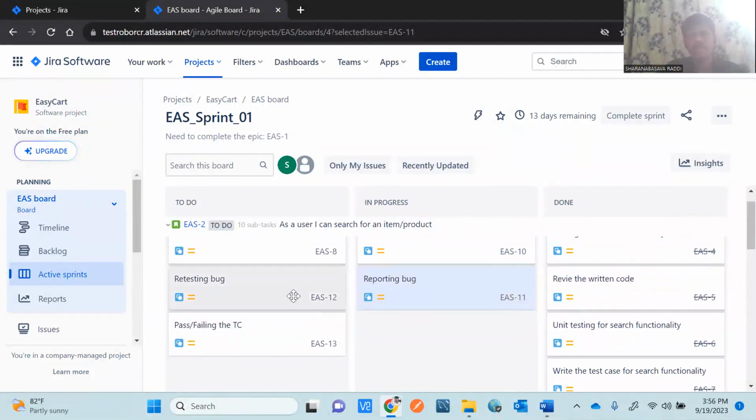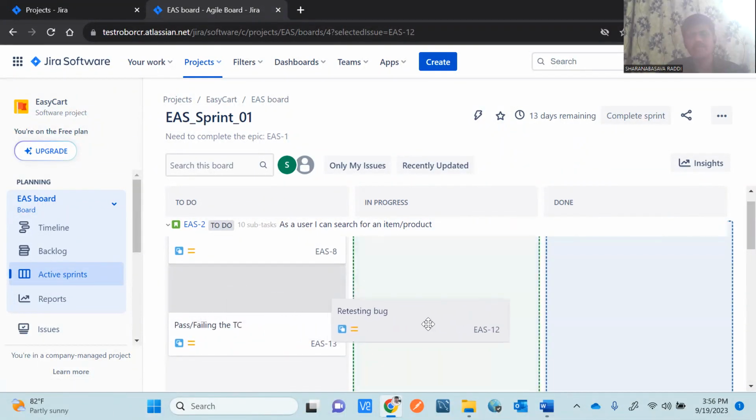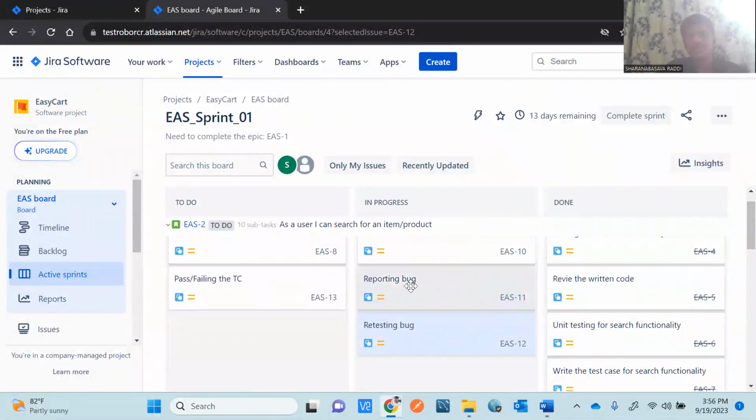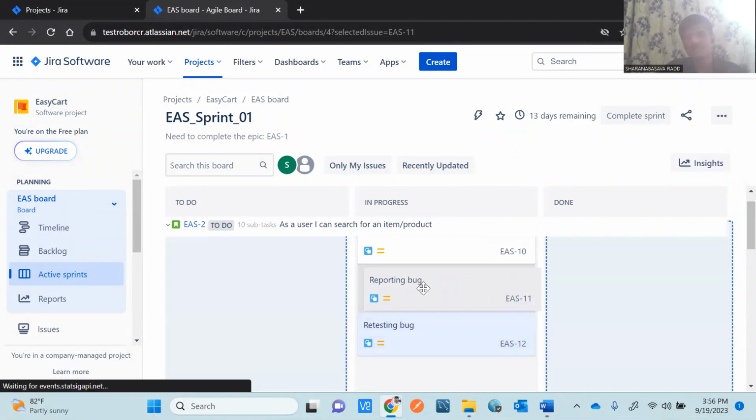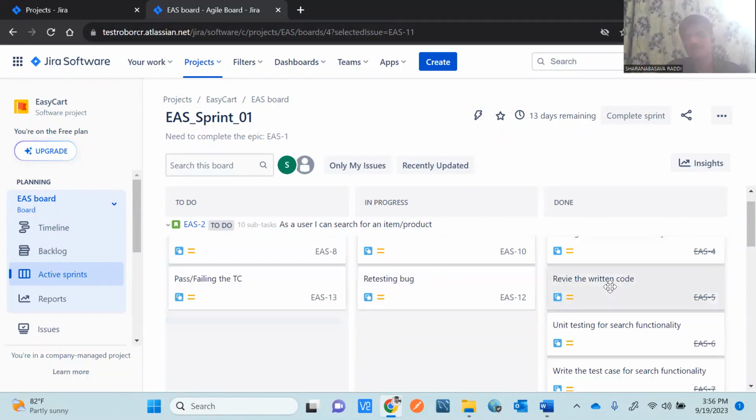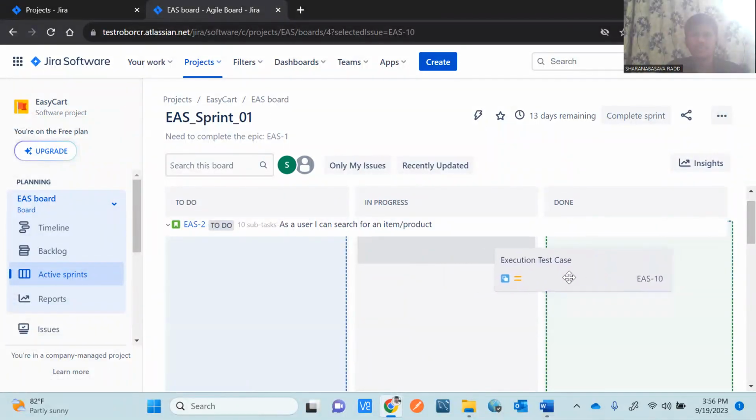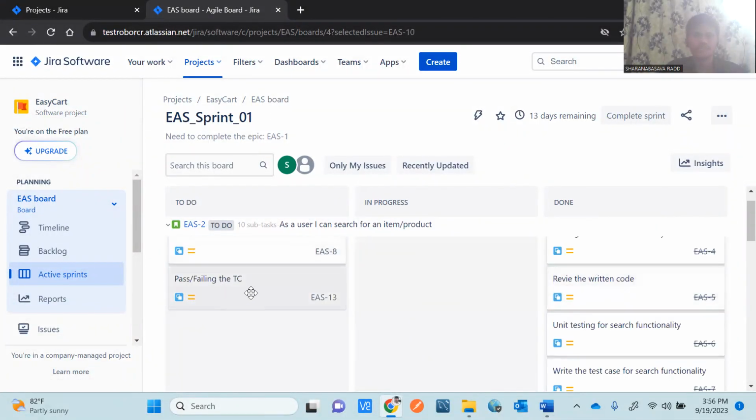I reported a bug and it got fixed, so I am retesting the bug. Next, reporting a bug is finished. Retesting is also finished, and execution is also finished.